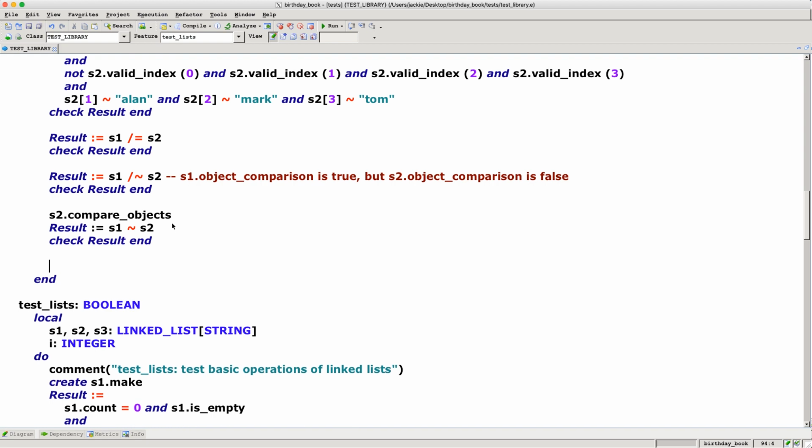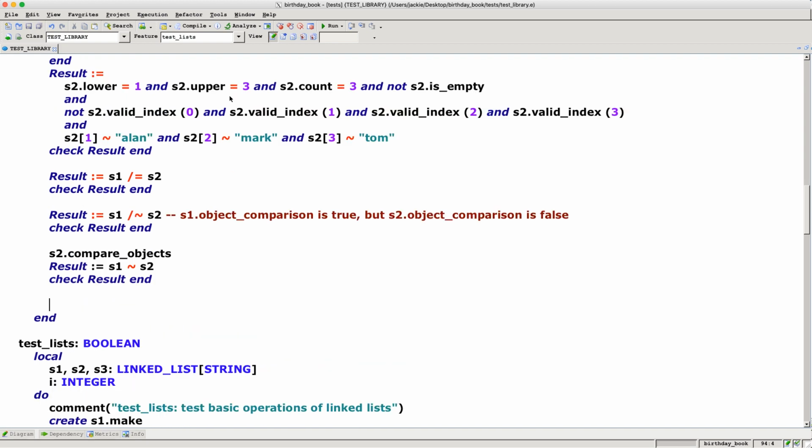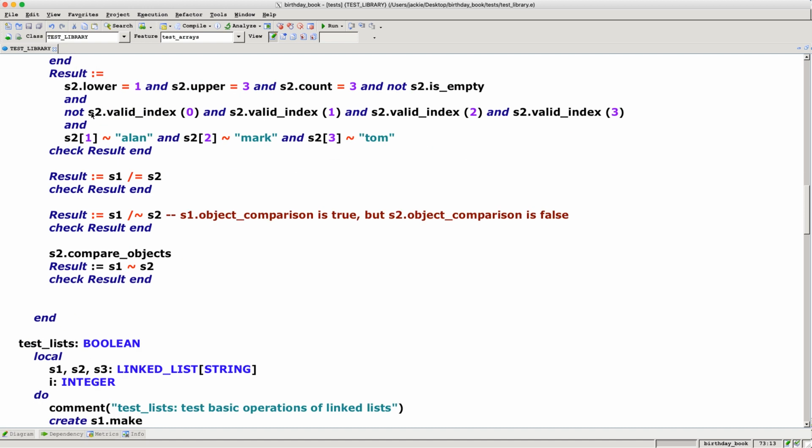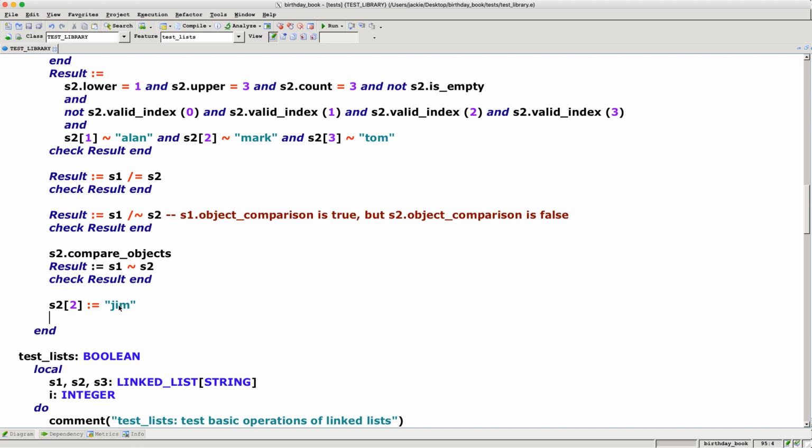The one I want to show you is the fourth feature that we showed before, which extends the array by one position. But what if we don't want to extend the array size, we just want to modify, for example, index 2? How can we do that? What we can do is say over here, S2 at position 2 should be assigned to Jim rather than Mark, for example. Just keep it lowercase. Equivalently, I can also call a feature called put.